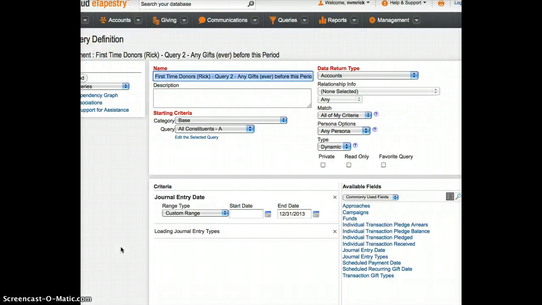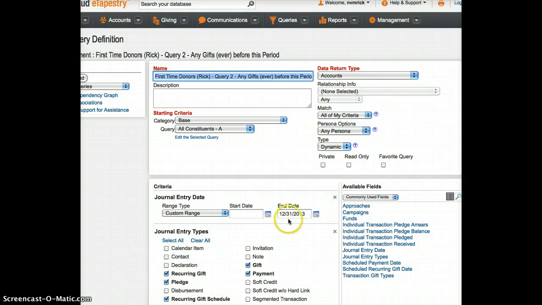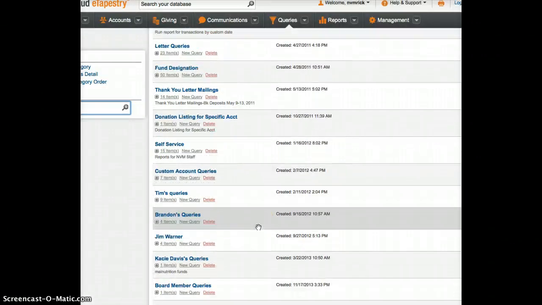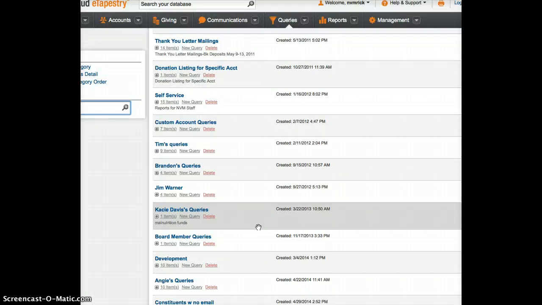So I had January 1st, so the day before that is December 31st right here. So same basic exact query as the one before it. Same gift types here, custom range I left empty on the front end here. So then that'll get us everyone that's made a donation prior to this year. If we're changing the time frames to find out this month, this week, last month, we can do that as well. And then there's a compound query that gets created that subtracts the second query from the first query.